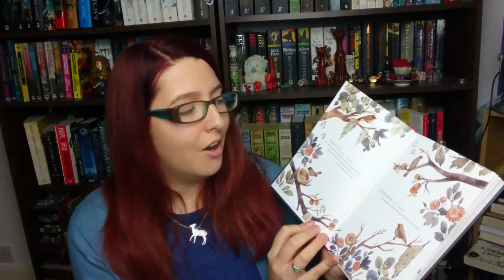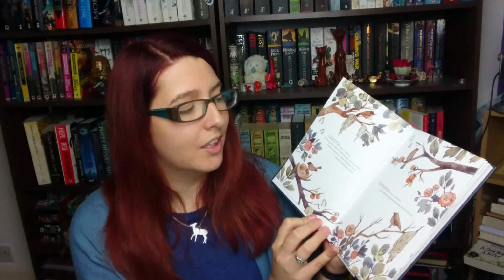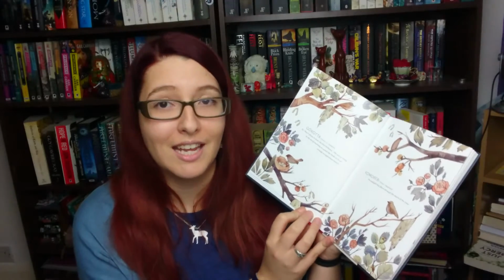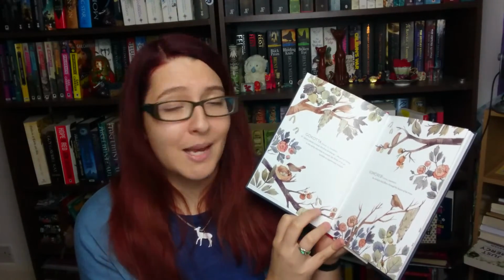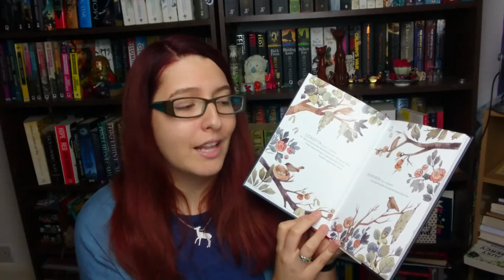The words on here are Gökotta, noun in Swedish, which means dawn picnic to hear the first bird song. The act of rising early in the morning to watch the birds or go outside and appreciate nature. The other word on this page is komorebi, which is Japanese. My pronunciation is going to be terrible, so apologies for that. And that means the sunlight that filters through the leaves of the trees.